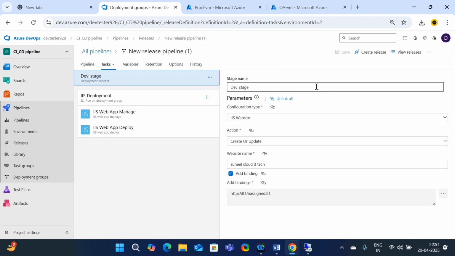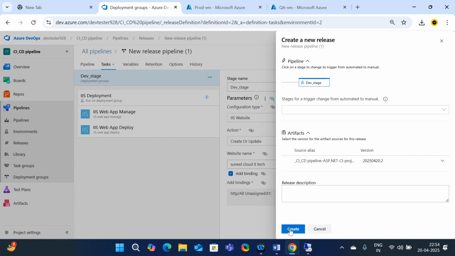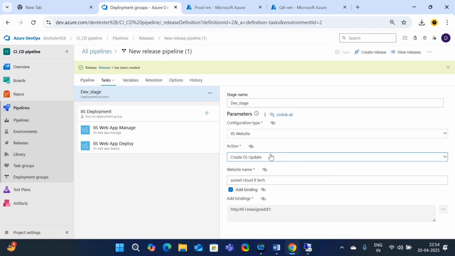So if I click here, what will happen? If I click on create release, what will happen? It will deploy to which dev stage? Just the release has been created.